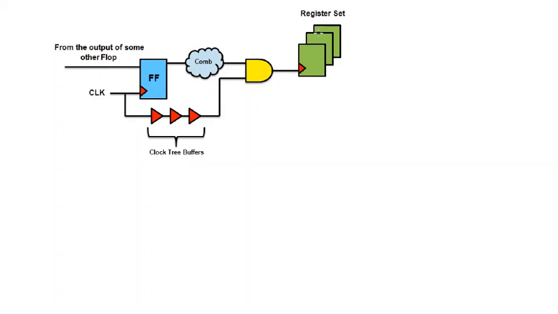If I randomly ask you what is the issue with this, you'll just say it's perfectly fine because, hey, take a look at the flip-flop. Let's say it's a D flip-flop, a buffer flip-flop. You're just going to give the input, take the same output, and it passes through a combinational logic. Clock tree buffer is still a combinational logic, so the clock also passes through a combinational logic. And finally, it goes through an AND gate and then goes to a register set. But actually, there is an issue with the circuit.